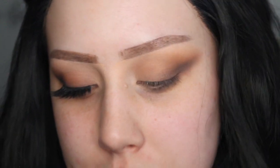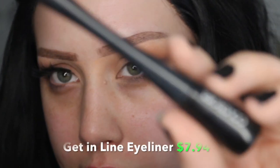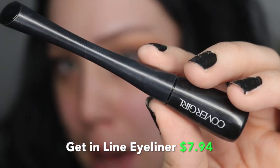Alright, I'm just going to go into my eyeliner because I just made a mess and I just wanted to find it. This is their liquid eyeliner in 320. This is the matte black one.